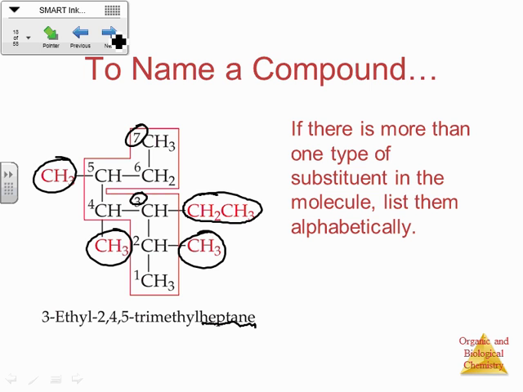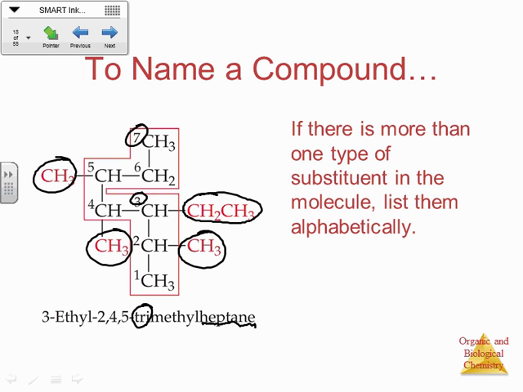Why do I have to put the tri there? I think that's kind of dumb, because if it's 2, 4, 5-methyl, then obviously I have 3 methyl groups, but you also have to put a prefix there, trimethyl. The prefixes you use there are the same ones that you use when you're doing covalent compounds. So again, there's a lot to remember here. This gets kind of crazy, but you do need to know how to name these alkanes. So let's see here.